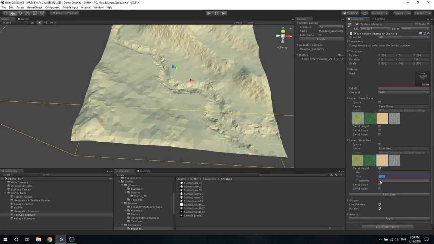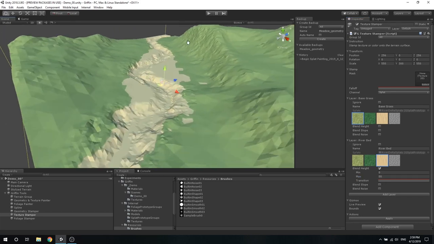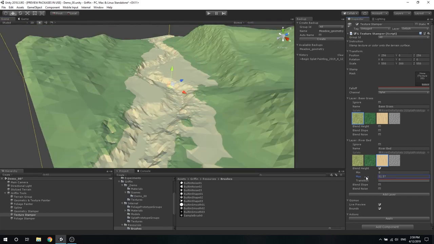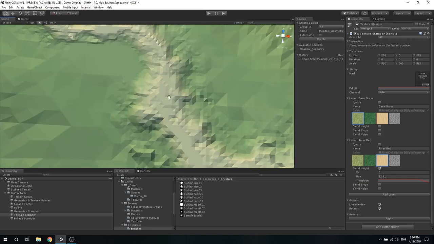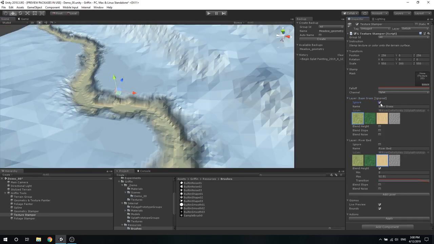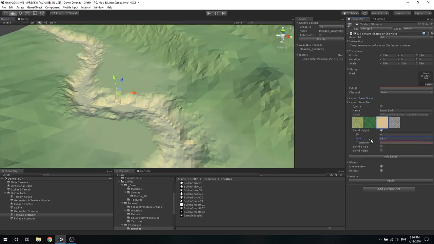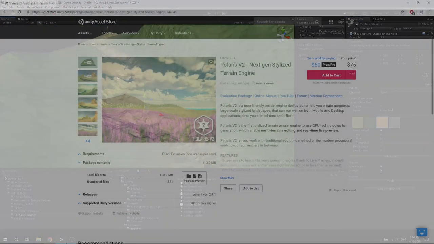Polaris version 2, also known as Project Griffin, is a complete solution for creating stunning large-scale stylized environments, especially built for Unity developers. This is a must-have asset which saves you thousands of hours of work and tons of effort, giving you more time and resources to focus on other aspects of your game.